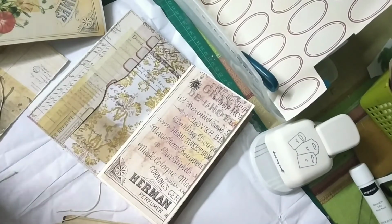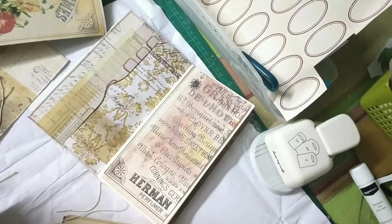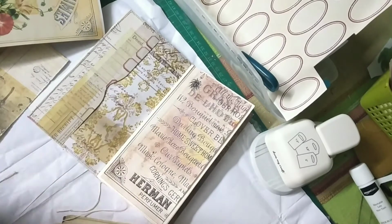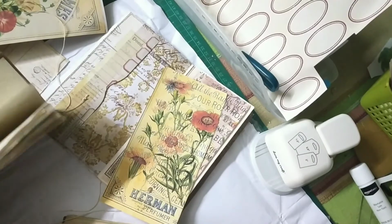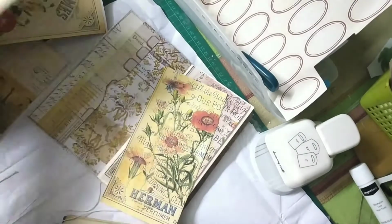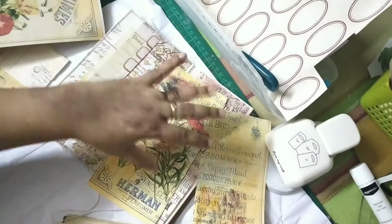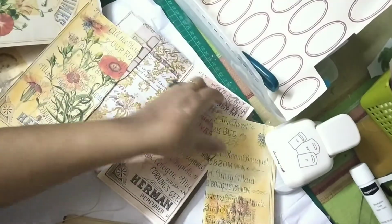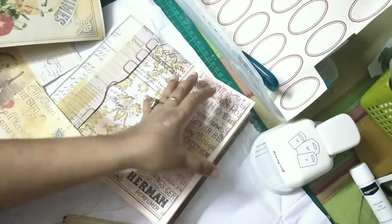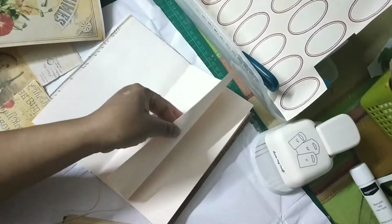Unfortunately, you didn't see the actual process of cutting this down, but I just measured it, and then I used my ruler to trim this down. So now what I'm doing is I'm again looking back and forth. So I will be using this portion. Again, this has another side. I will also show you that. So this was this, and it had a top part which we are going to use up in making pockets. So this part, I'm extremely sorry about that portion, and I really apologize, but I will link definitely the video.